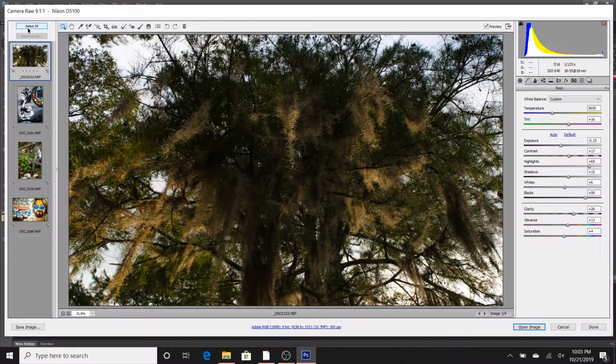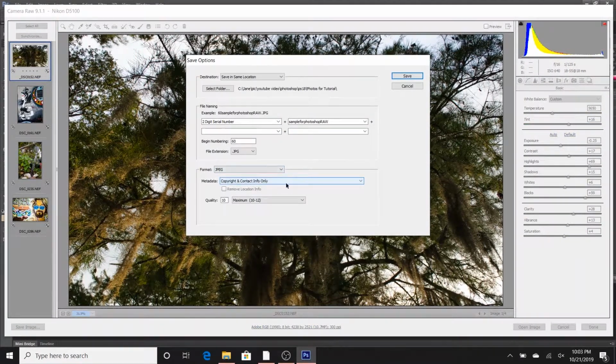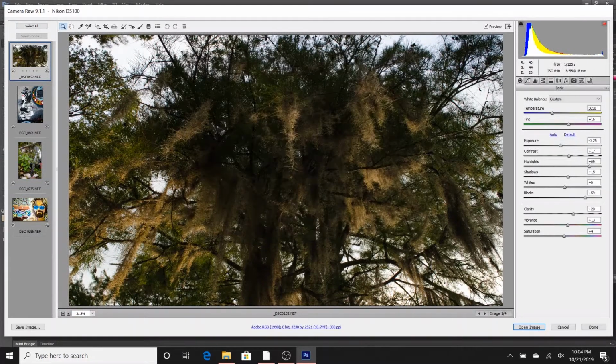The detail available to recover in the RAW format is amazing. With RAW, if you are a professional or want to become more of a professional, the ability to include copyright information is one of the easiest things to do with Camera Raw settings. After the images are edited and saved off, you can add copyright and contact information, further preserving the protection of your intellectual property. Now, the negatives for shooting in RAW.